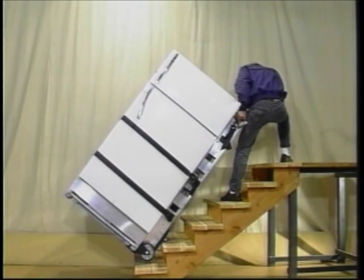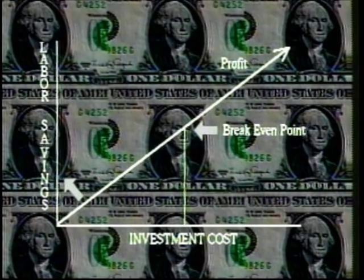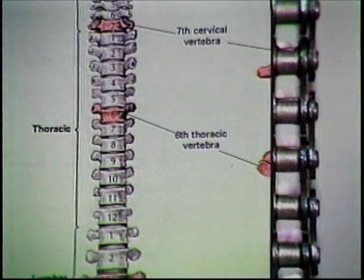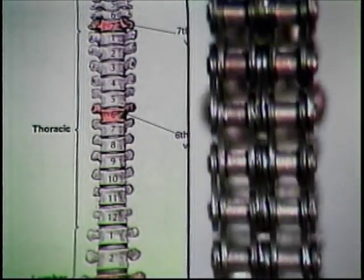With the Escalera, you don't need Bruno and Moose to help you do the lifting. That's why it's a tremendous labor saving device. This chart shows the labor savings on the left and the investment cost on the lower line. Once you reach your break-even point, you can earn profit with your Escalera and the machine will pay for itself many times over. However, a lot of people just call the Escalera a back saver. On the left is your backbone, and on the right is the Escalera backbone: dual 3,000-pound test lifting chain.